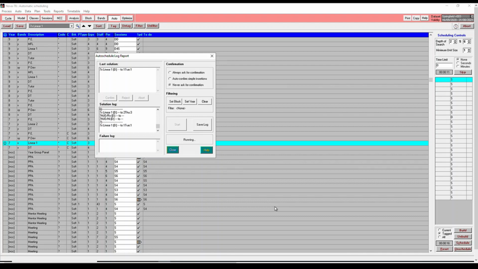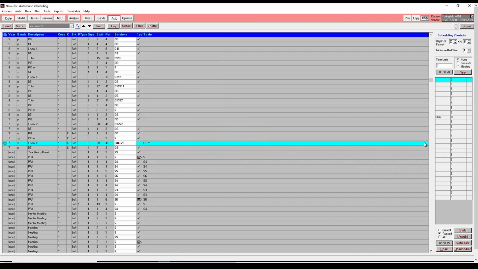One way you could have increased the flexibility is by combining the subjects that are going in here, but even so, sometimes it doesn't always work. I'm going to show you how you can get it so that it will work. So let's abort that, close that, get rid of the logging window. That user there means that that's the one I aborted it on. If you click on that, it goes away, which means it can reschedule.